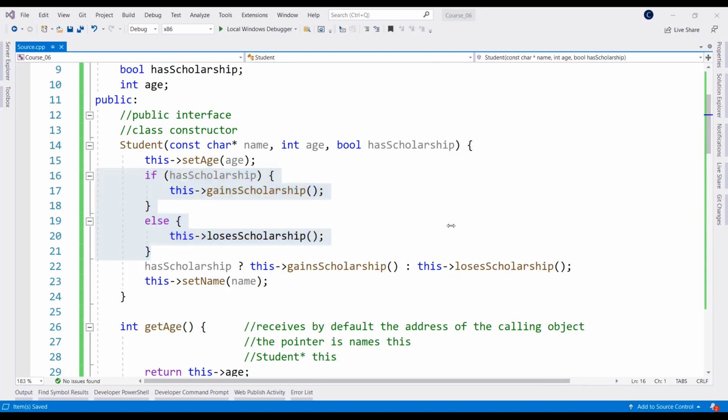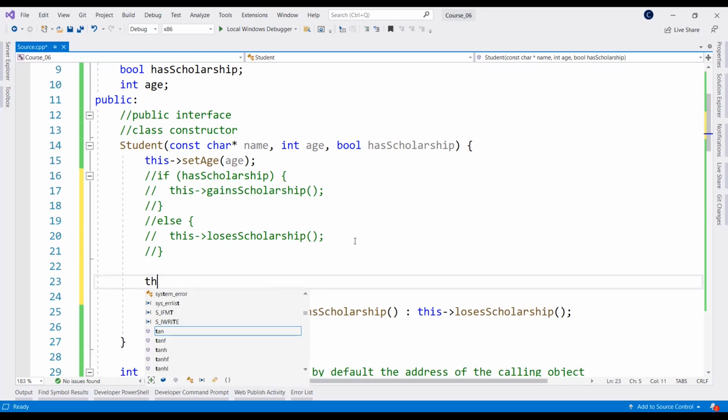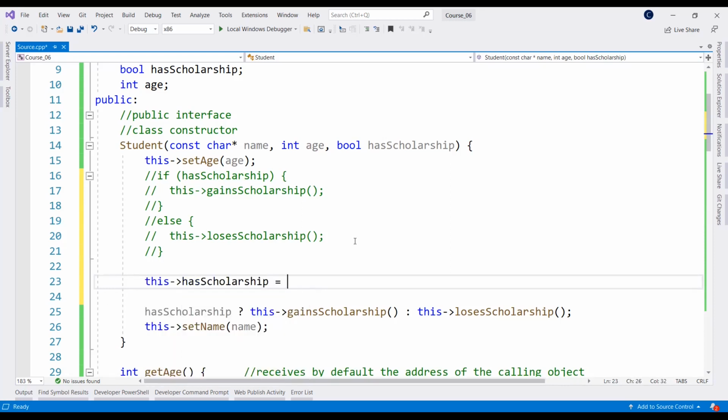Is this has scholarship equals has scholarship good enough? Yeah, so that's a very good question. So why we don't actually say this? So this is your colleague's question. Why is it not good enough to say this? This has scholarship, which is the attribute, equals has scholarship. So it's a good solution. It will work, but generally, and maybe it will not be our example's case. Okay, so we can live with that. Okay, you can write this without any issue.